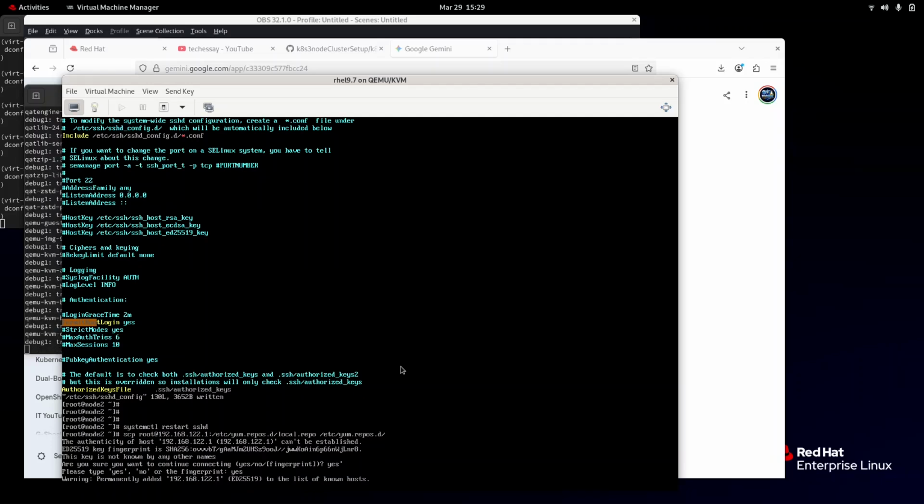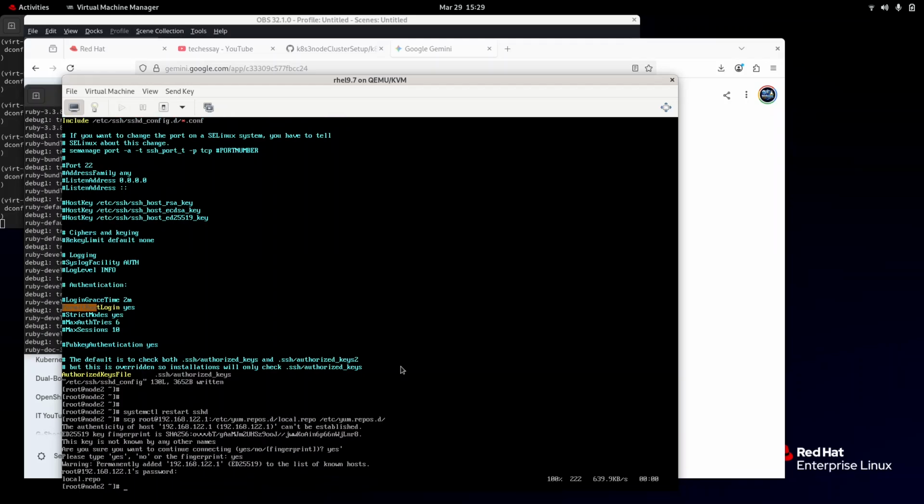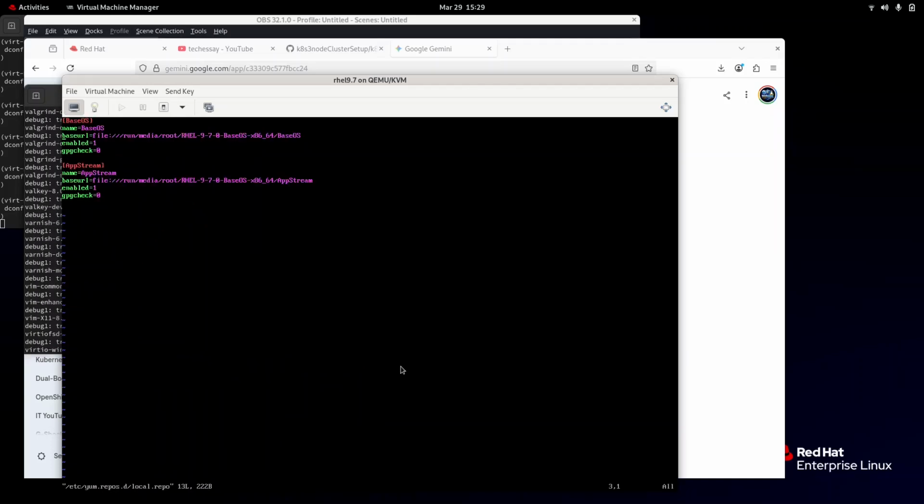Yes. Okay, cat, then vi /etc/yum.repos.d/local.repo, and here we will change the URL. Go into insert mode.